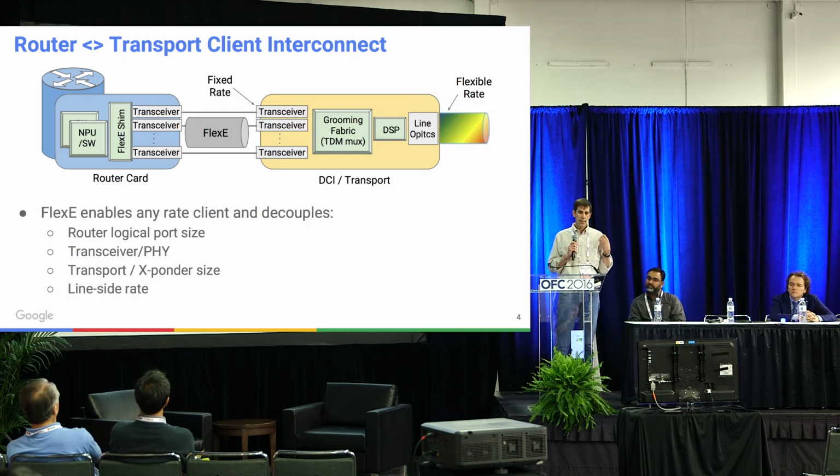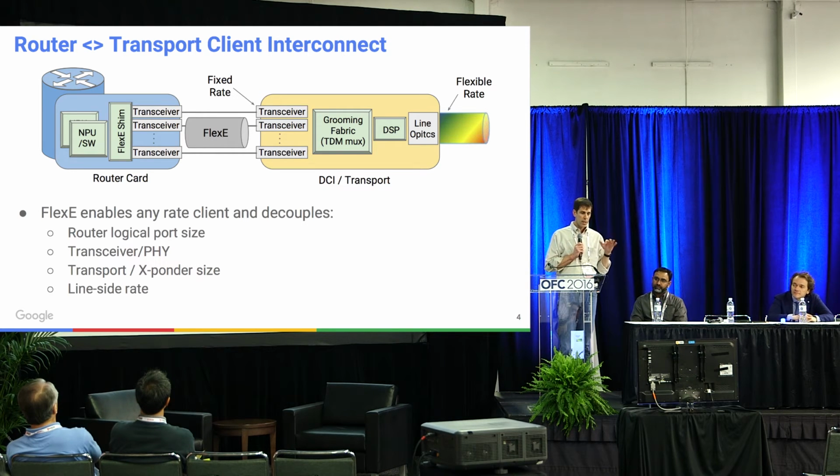But what that means is it's not going to be on standard 100 gig or 200 gig increments. It's going to be more flexible and finer resolution bit rates. And in order to maximize that, we want to push those flexible bit rates through the transport gear all the way over to the router gear. But the client interfaces today, they want to be open and standard in order to interoperate between different vendors and using commodity client transceivers.